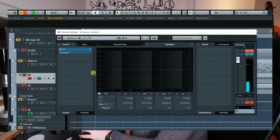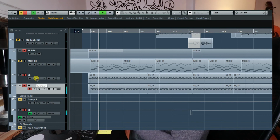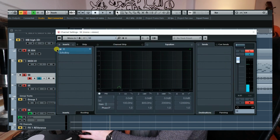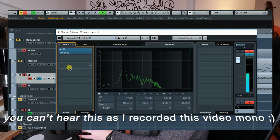So what I did was on the left pan I added an Echo Boy effect. On the right one I didn't do anything, but you get a broader spectrum if you add some effects only on one of the pans. Let you hear it without. Together.